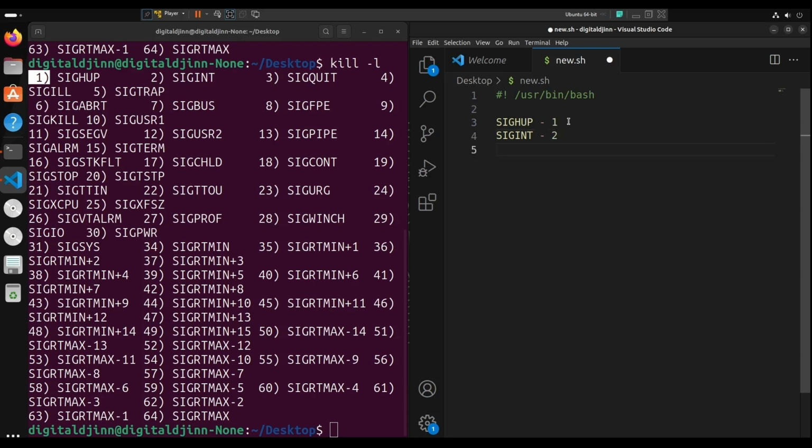Now our next signal is SIGQUIT. It is referenced by the numeric value 3. It is sent when the user presses Ctrl D to force a process to stop, or when you use the kill command to stop a process. Our next signal is SIGFPE. It is referenced by the numeric value 8. This signal is used when the user tries to perform an illegal math operation, for example, a division by 0. And the last signal is SIGKILL. This is referenced by the numeric value 9, and this is used to kill a process.